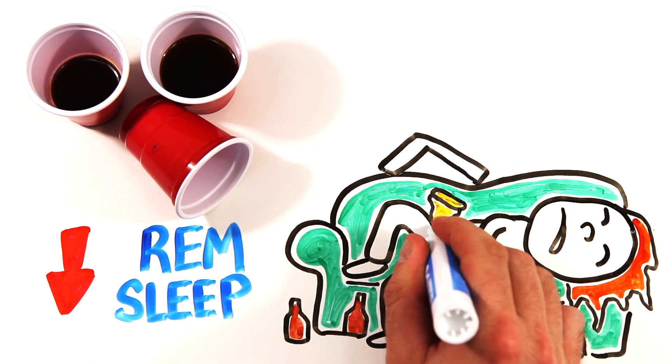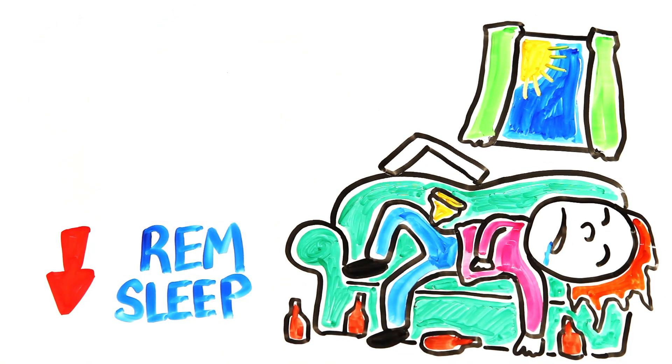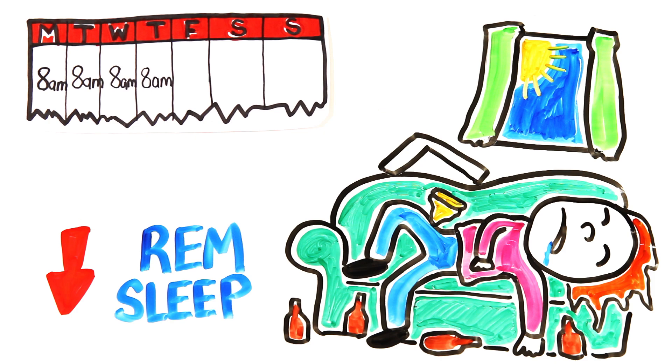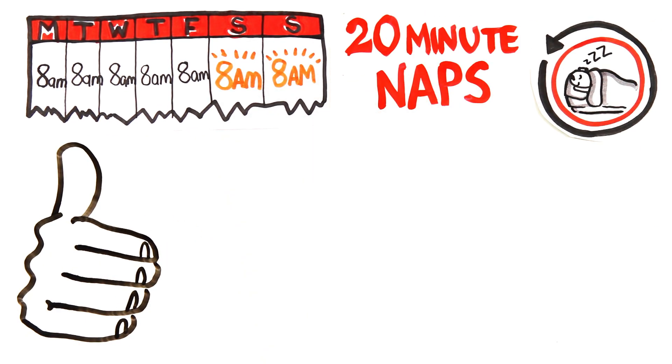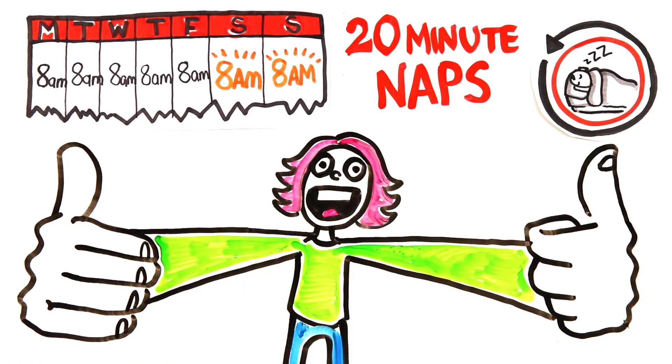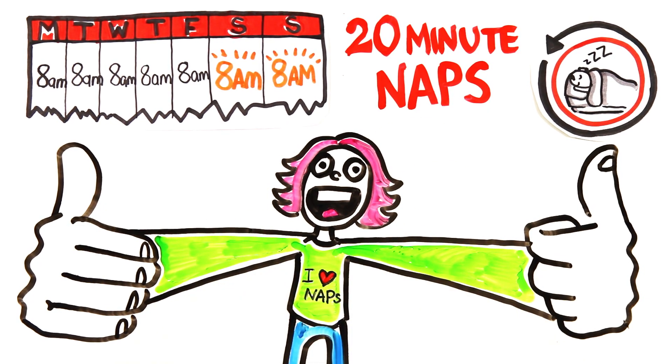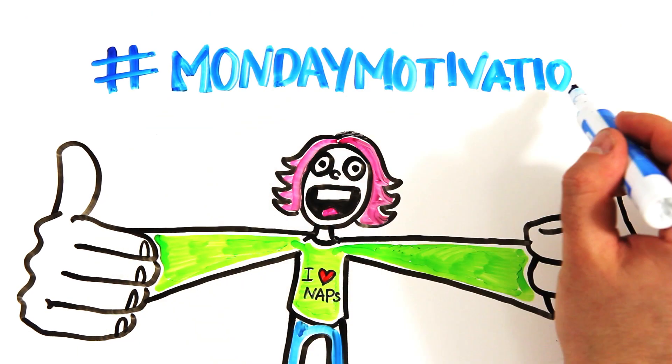And if you're binge drinking and sleeping in on the weekends, be aware that a consistent sleep schedule is key. Try waking up close to your normal time on weekends and having short 20 minute naps in the day. These will still recharge your body without going into deep sleep and making you more tired. You're also more likely to fall asleep at the correct time on Sunday evening, making Monday morning easier.